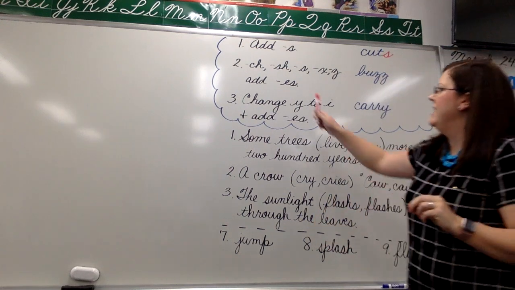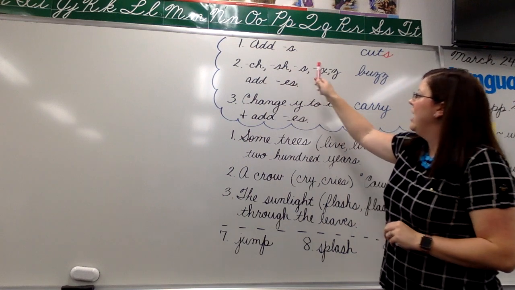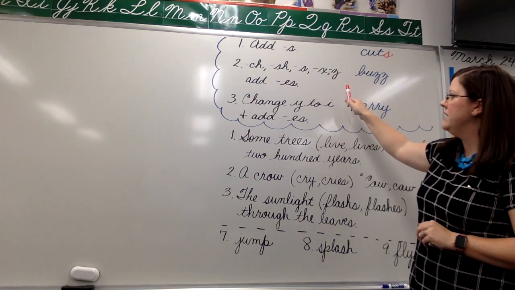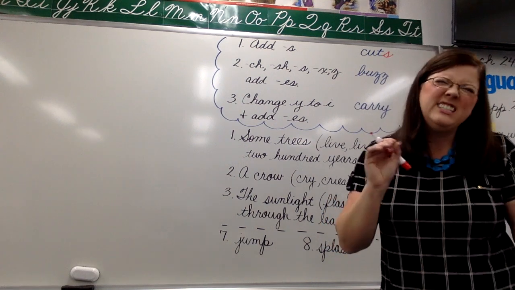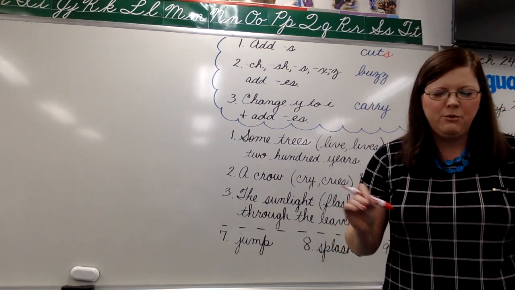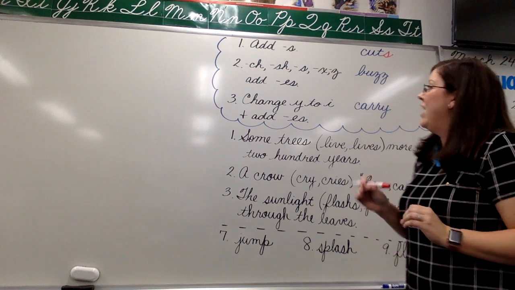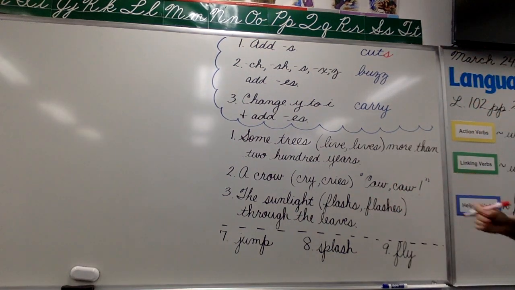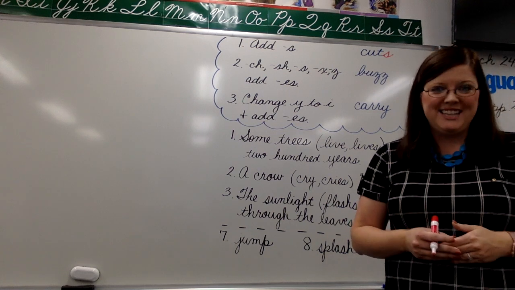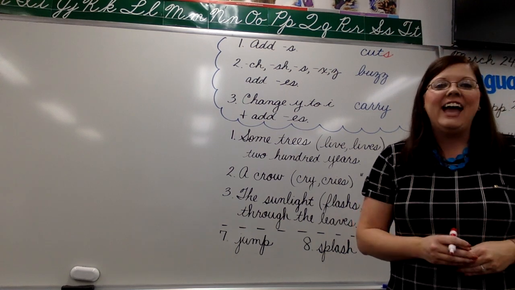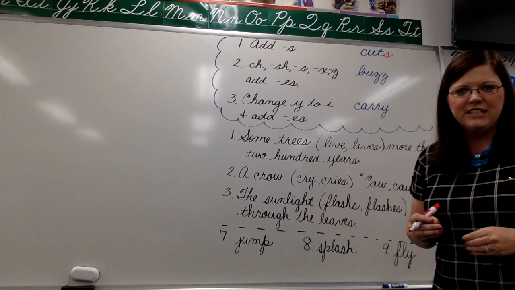If you have a word that ends in CH, SH, S, X, or Z, you're going to add an ES. Now, I have taught you a song for that, or not really a song, more like a chant. Can you sing it with me or chant it with me? CH, SH, S, X, Z, add an S behind the E. Not just S, not just E. ES does it accurately.